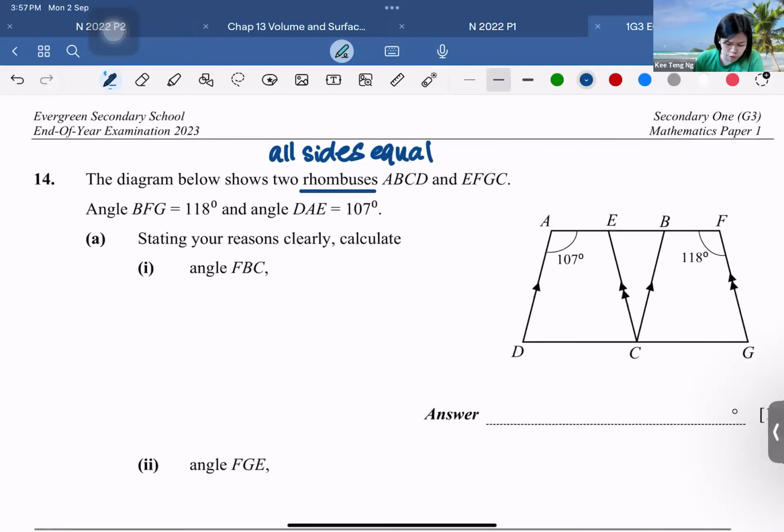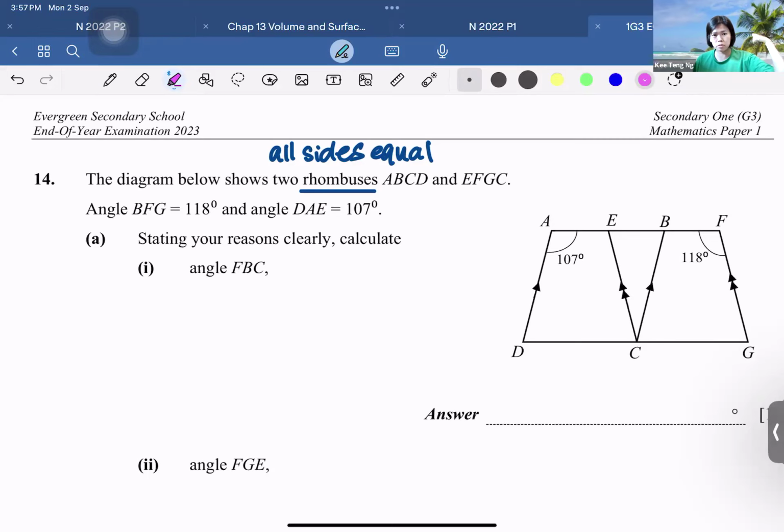Next question, this one. What is the meaning of rhombus? Anyone can tell me there are 2 properties of rhombus. Okay, not only 2 properties, I think more than 2 properties. 2 pairs of parallel lines. Okay, so it's actually like a parallelogram, right? And one more special property, I wrote down here already. All the sides are equal.